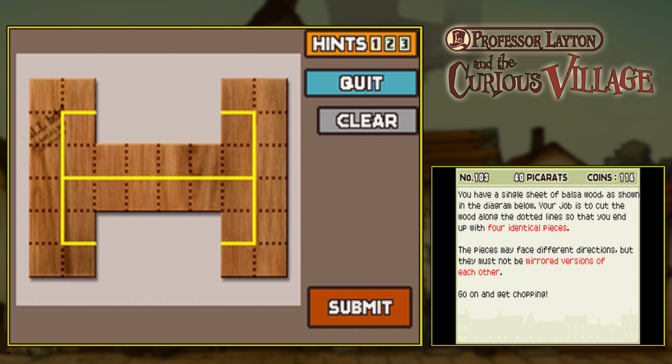I have no idea. This doesn't make sense to me. There's no way that you can have identical pieces that cannot mirror each other if you flip them over. I'm trying to think. See this one here, and then this one here, they're mirrored versions of each other. And then this one here on the left and this one here on the right, they're mirrored versions of each other too. Are they mirrored? Yeah, they're mirrored.